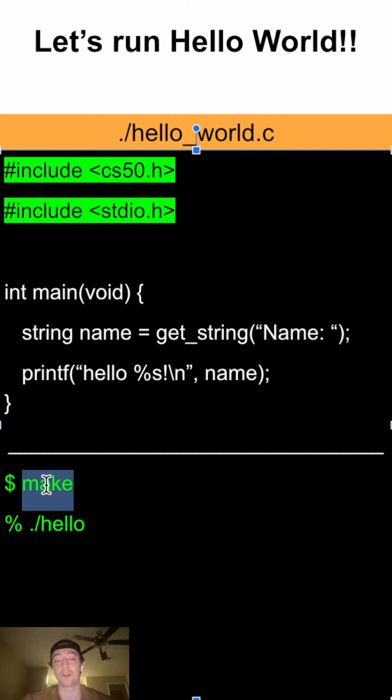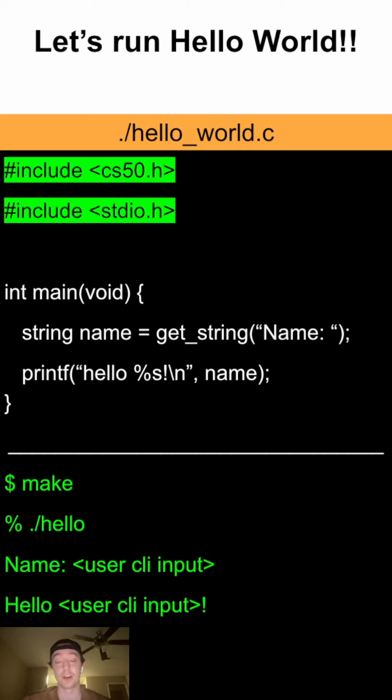And we run our make program, and it's going to do the compiling and linking for us. And we finally run our executable by calling the file with a ./hello. And after running our program, we'll see that we're asked for the input, and we would type in our name, and it returns us, using our printf function, thanks that we have this executable.